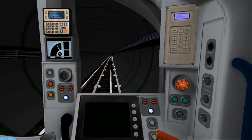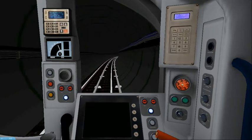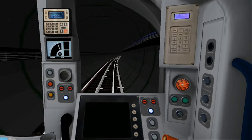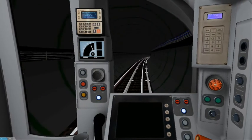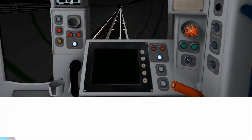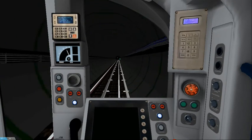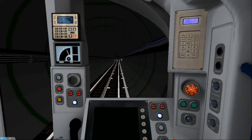The annoyance is when you get past a certain speed, the sound just cuts off because it doesn't have a sound bar for it. It's a very nice cab, but you can't really look anywhere. You can go a little bit to the left, and if you look down you can see just white, where you can obviously see that it's been edited like that. As I say, this is definitely not one of the best maps.